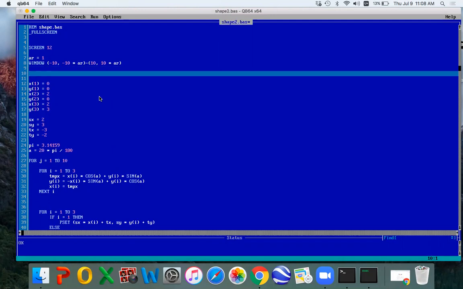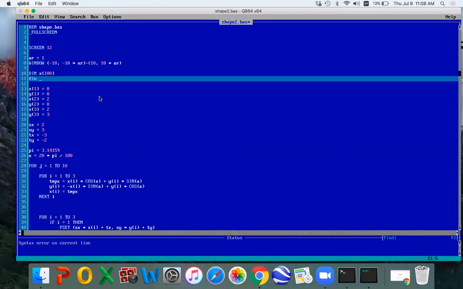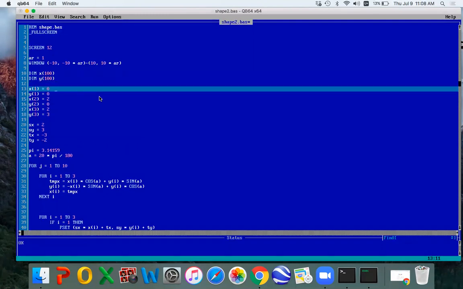And it's called dimensioning the array. And that command is dim x sub, say maybe I needed 100 data points. And I can say dim y 100. Well, that's what you'd have to do if we had more than just a few points. You're more than 10, you're going to need to do that to reserve the memory for use as the array.